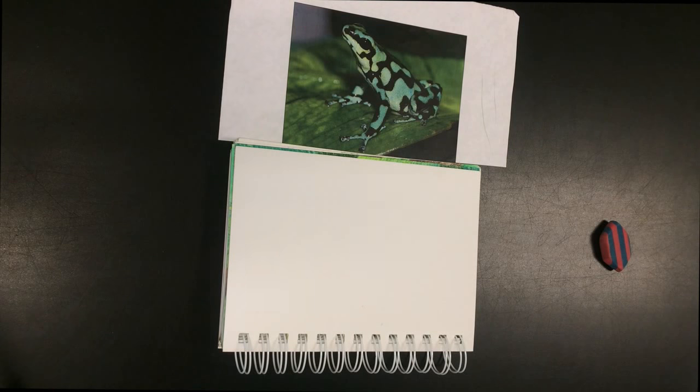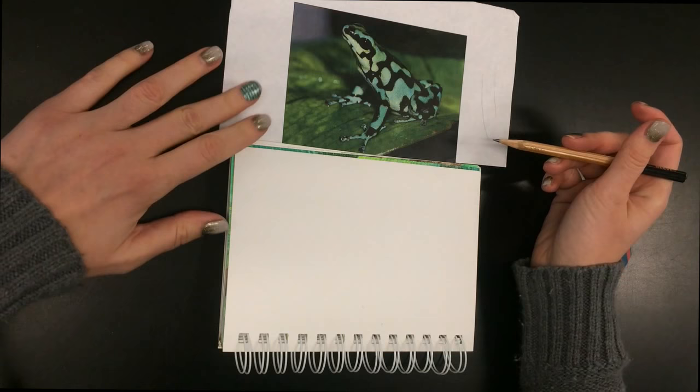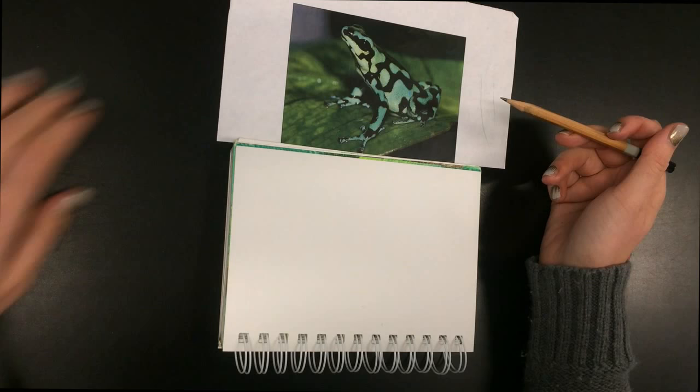Boys and girls, today we are going to work on drawing our endangered species. So you will be getting a color photo that is yours to keep for this project. Don't lose it before we're done with it, or else you are just out of luck and you'll have to guess on the colors when we start coloring it in.